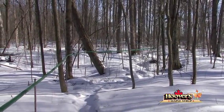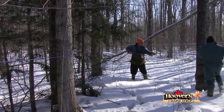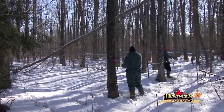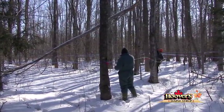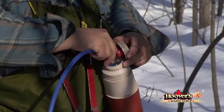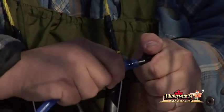When we're tapping trees, first off, we want to look for a maple tree. And there are two maples that have the highest sugar content: the hard maple, which is the main one, and black maple, which is grown out east around the Ottawa area. The black maple is sweeter than the hard maple.